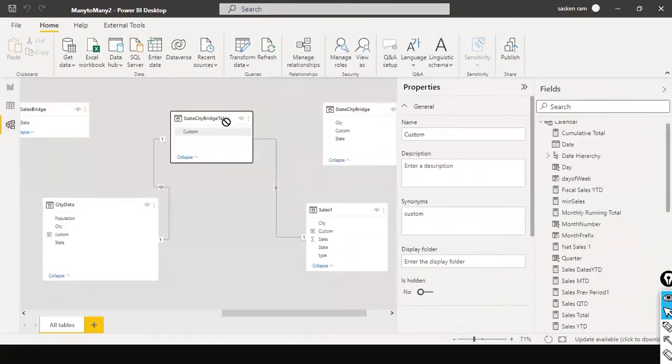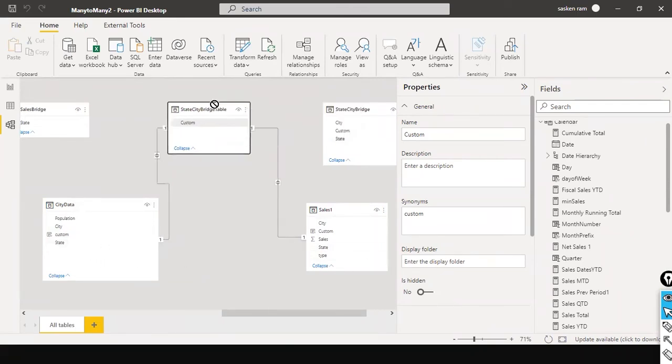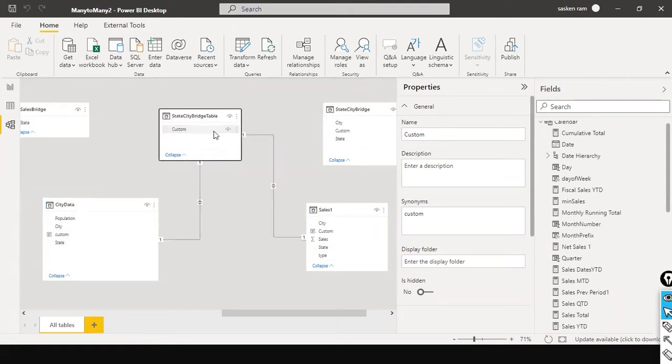Now what we will do is, state and state in these two columns are having duplicate values. Can I create a bridge table wherein I have only the unique values for the state column, and then see if it filters well or not? So in that case, one to many. Let us give it a try.